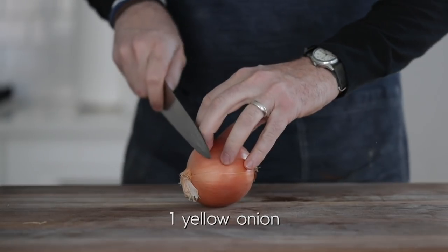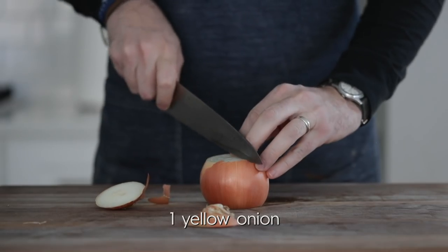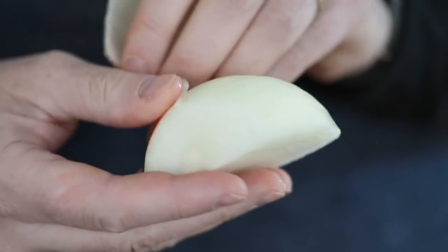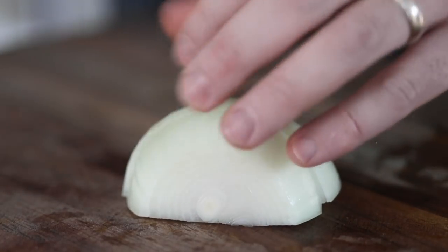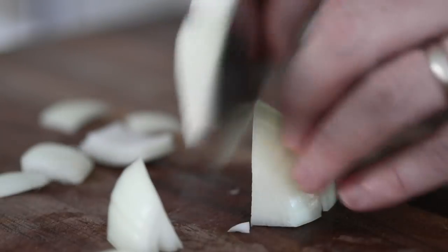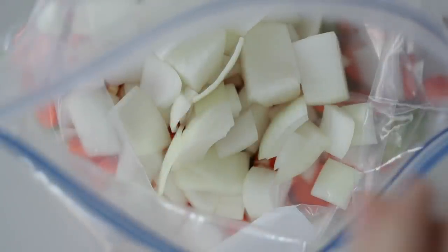Next, I've got a yellow onion. I'm just gonna slice off each of the sides, the ends there, slice it in half, peel it — peel off that outside layer, that's no good in this marinade. And then again, just roughly chop it. You don't even have to do it the way that I did it. Just give it a chop, get everything nice and cut up. And at this point, we're gonna add it to the celery, carrots, and garlic in a plastic bag. You can absolutely just use a plastic container with a lid — I just use plastic bags because it's easy to mix ingredients around in there, but that part is totally up to you.